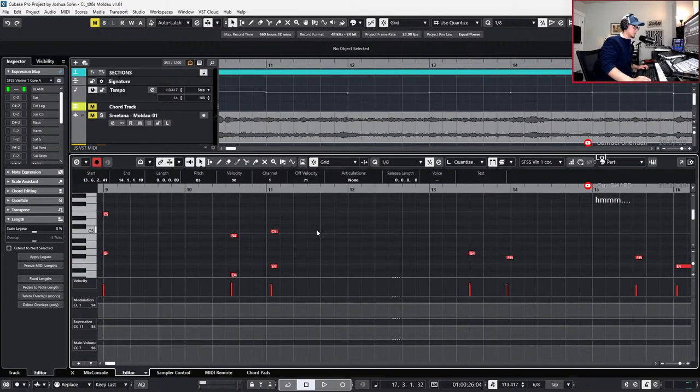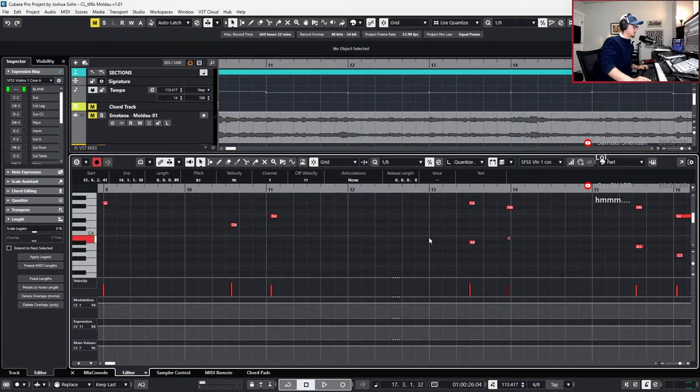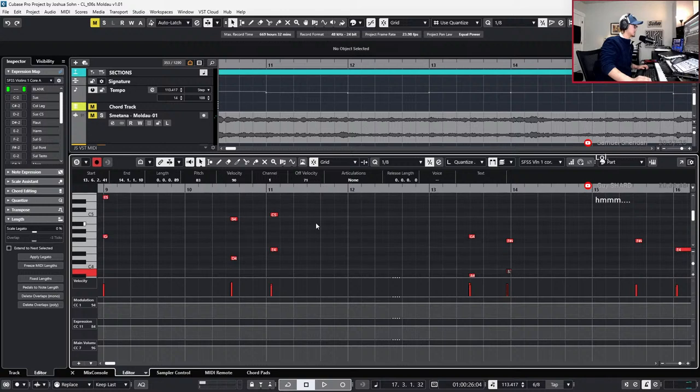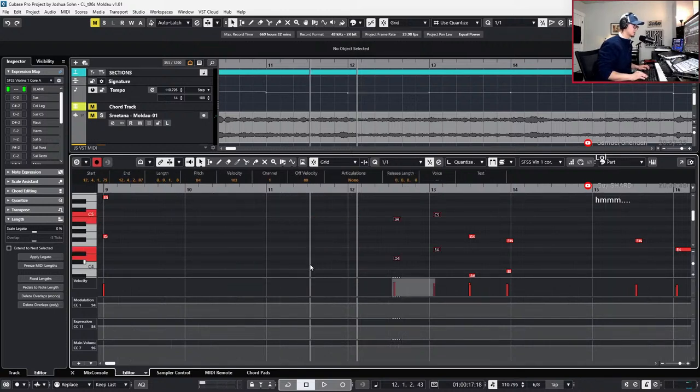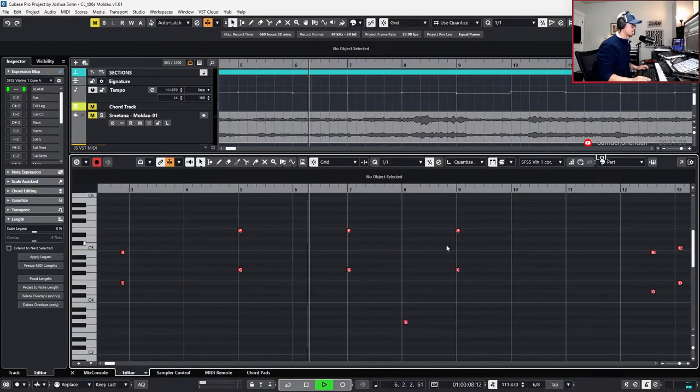Let's see, you have E and B flat. Okay, so I think I played this one or two measures before I should have. Okay, so something was funky. Let's look at 5. Here's 9.